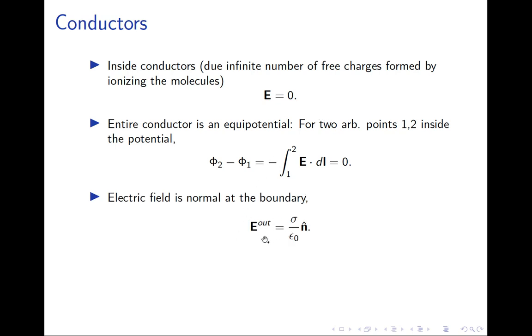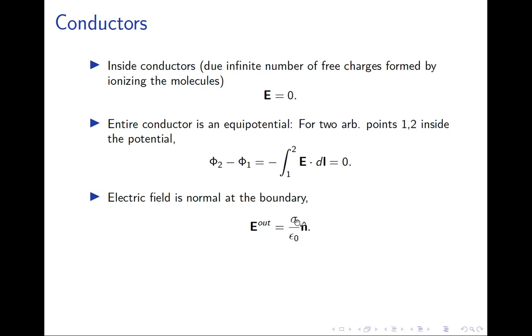Okay, again, Griffiths also has this nicely described. So at any point on the conductor, the entire electric field, if it's inside, is 0. If it's on the surface, then the electric field is actually normally directed from the surface, proportional to the normal vector, and the magnitude is given by the charge density at that point. So I forgot again to put the label x, which point, so sigma at x.